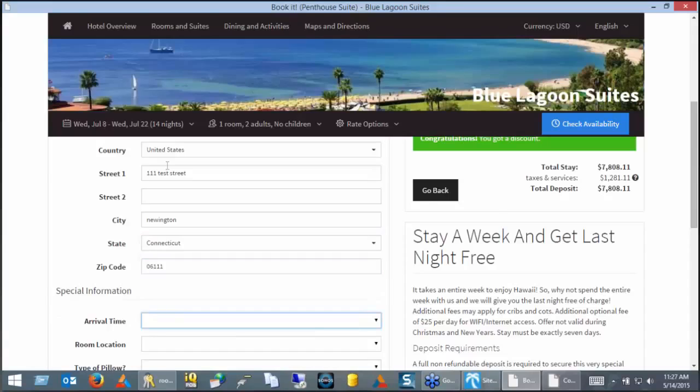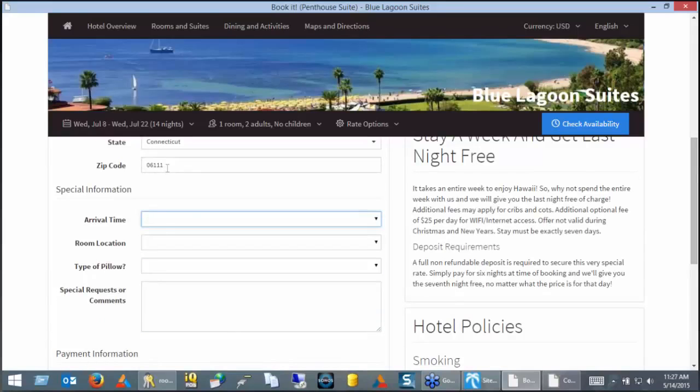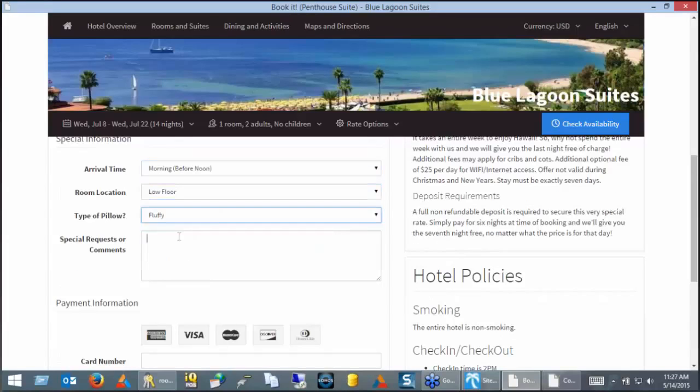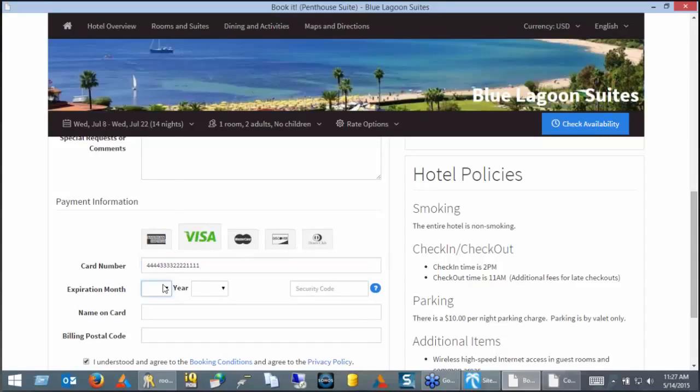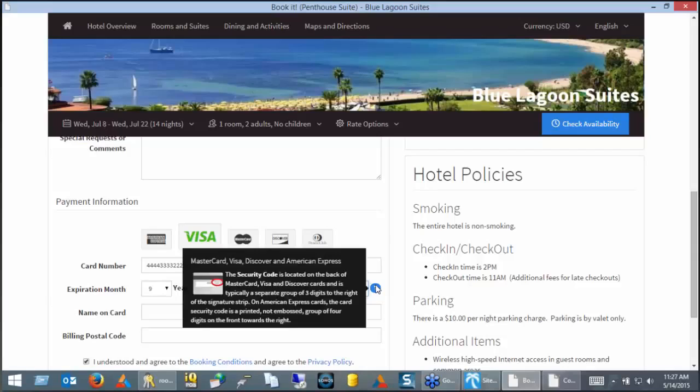So as you can see, you can put in a whole bunch of pieces of information. These are automatic. You just select which card types you have, and it will put that there for you. It highlights that it's a Visa card. If they don't know about the security code, they can just click this here and it will explain it to them.